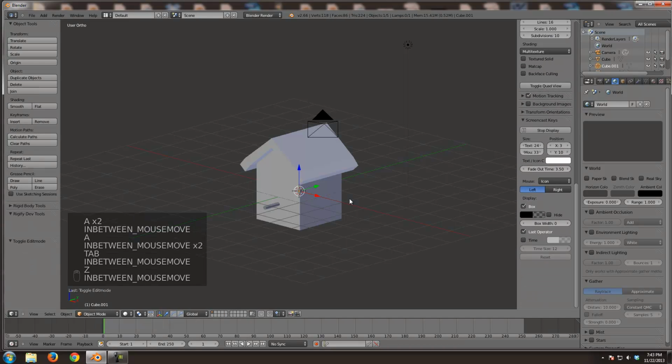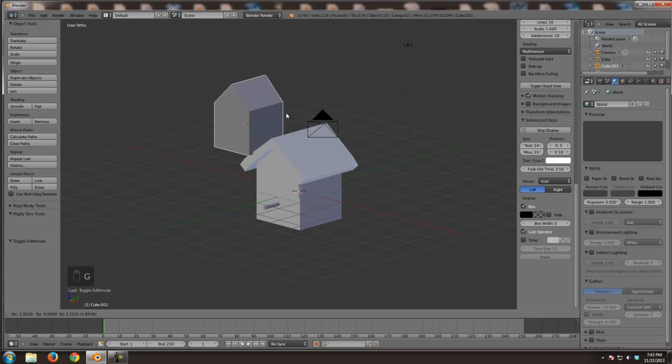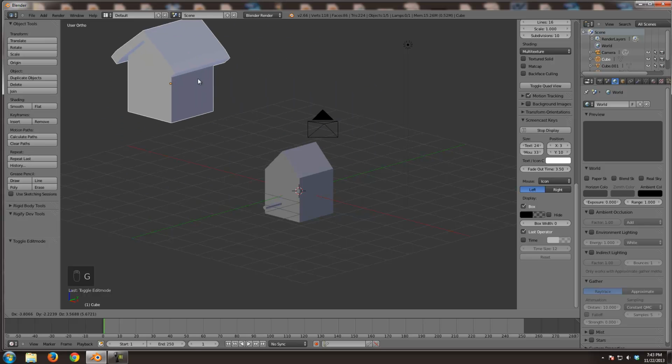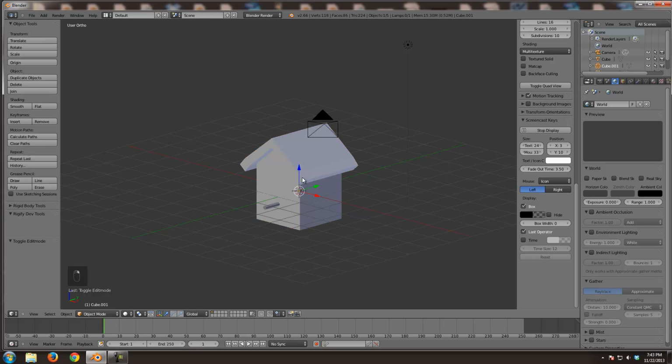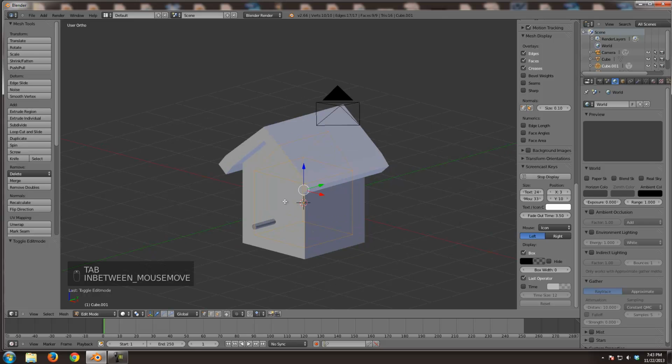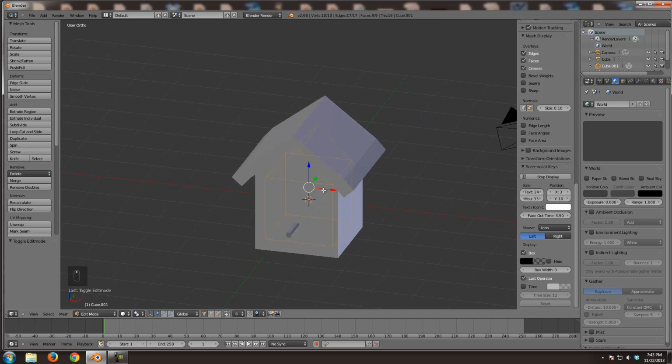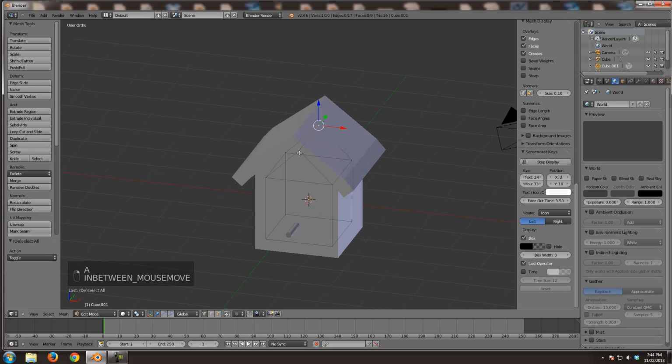Just for visualization, don't do any of this stuff I'm doing on my screen, but this thing right here that I'm moving around my screen is known as cube.001, and this thing right here is just known as cube. So if I'm working inside edit mode in cube.001, there is no way I can affect the vertices or the faces or the edges of another object.